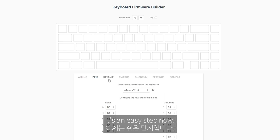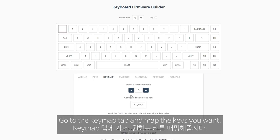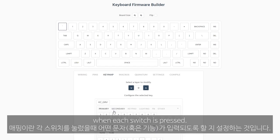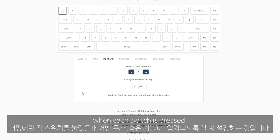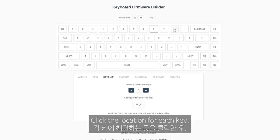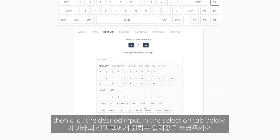It's an easy step now. If you've ever made a custom keyboard, you probably know this. Go to the key map tab and map the keys you want. Key mapping is to set which character is input when each switch is pressed. You can freely set each key. Click the location for each key, then click the desired input in the selection tab below.